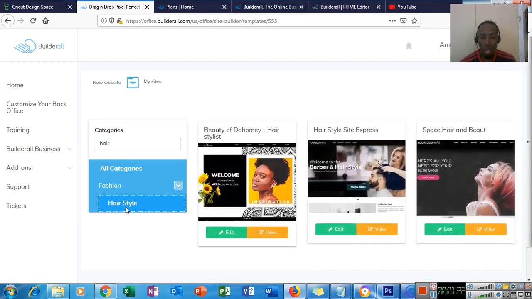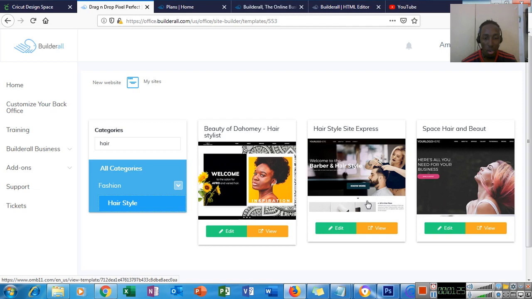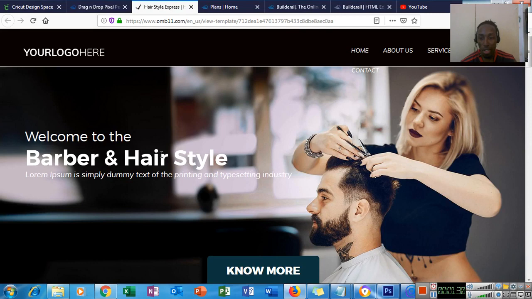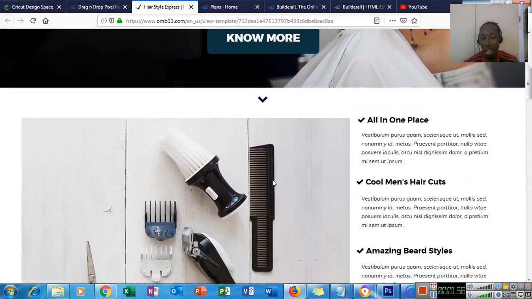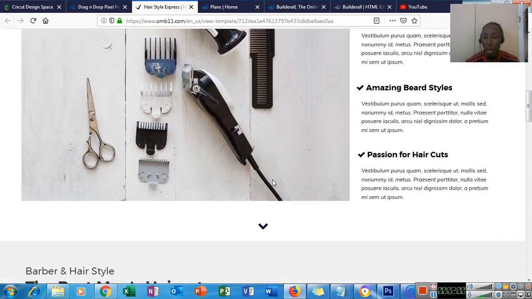Alright, so we have 3 websites here for hairstyles. So let me view this template. Alright, so the template here, this is basically the link that I would send to my prospective client or customer. So what I do is I use Instagram or Facebook or persons I know within my community that have small businesses and they do not have a website. So I reach out to them, send them the template, and let them know, hey, I can definitely customize this with your logo, your shop name, all that. And they can add their prices if they want.